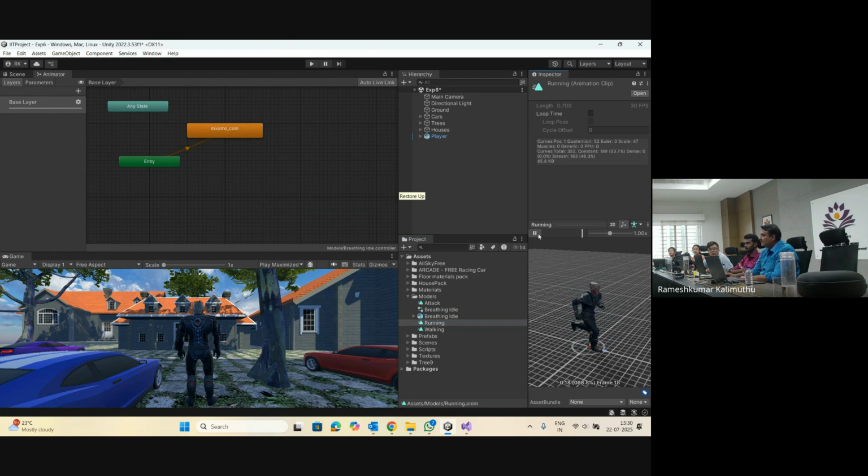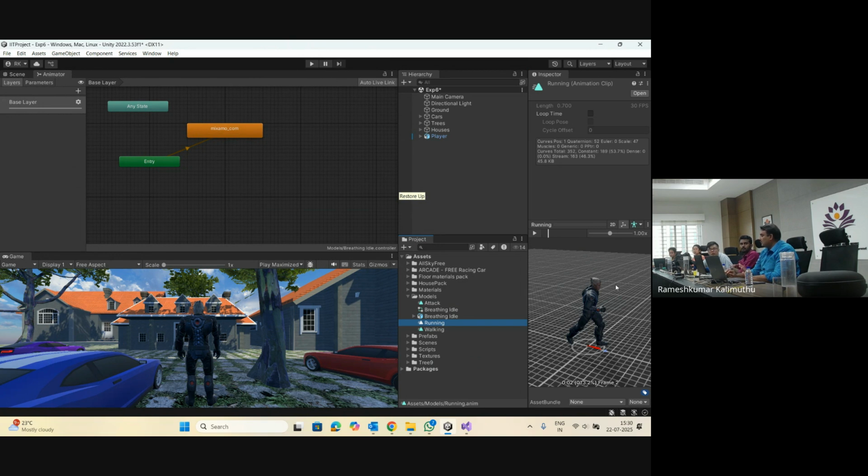Have you guys done till this? Can you repeat this one? Which one, sir? Where did you direct the file? So now it is saying no model available. You select that animation, that is the animation file. Okay, in the inspector, here it will show there is no model for preview.